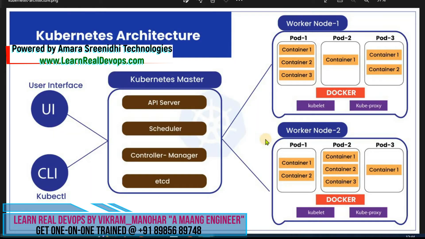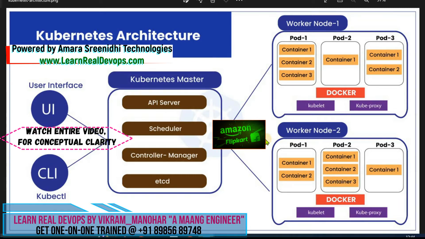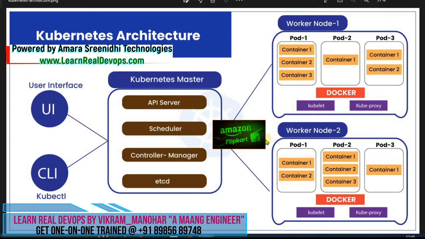Before we start creating the Kubernetes cluster, if a question comes back asking why we need a Kubernetes cluster — to answer that: if you are an end user using applications like Amazon, Flipkart, Facebook, or WhatsApp, that application should be up and running for the end user to access it. To run your application you need a container, because your application is converted into an image and that image runs inside the container. To run the container, you need a Kubernetes cluster.